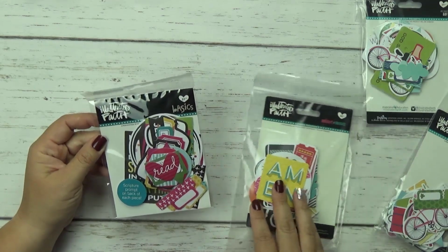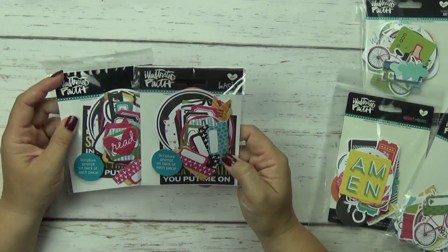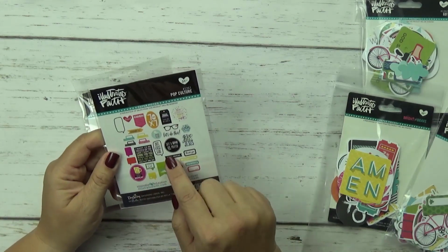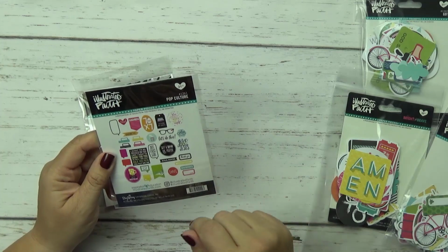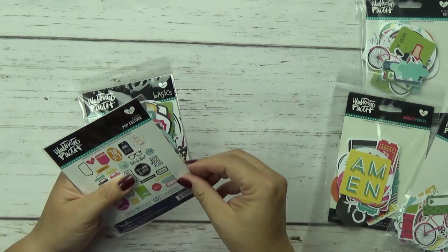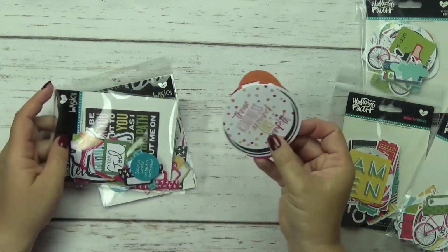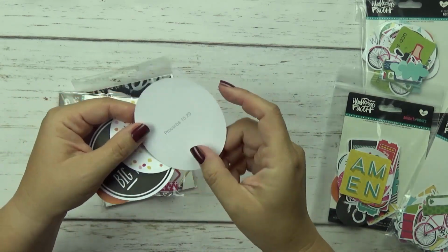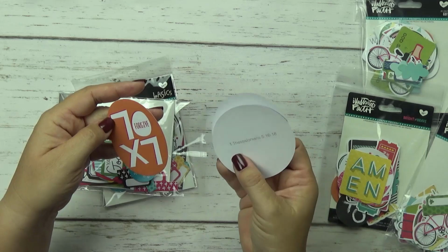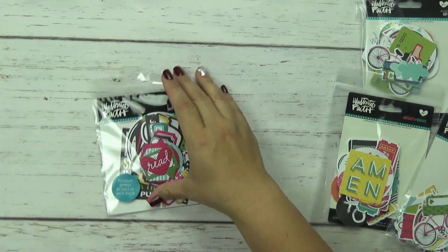This one, ooh, is this the one that I got? I don't know. Let's see. Okay, so this one says scripture prompt on the back of each piece. And it says pray, coffee, repeat, but first God. I think I got 1 of these for me and 1 for the box. So there's tabs in there, all kinds of things. Let's just open it. This one's called Pop Culture. And you just pray, coffee, repeat. And then there's the verse prompts. Do they all have verse prompts? Okay. Say a big prayer. Awesome. Okay, good. So they all have verse prompts on the back. So 1 for me. So fun. 1 for the giveaway box.